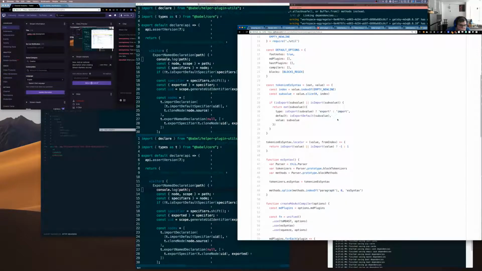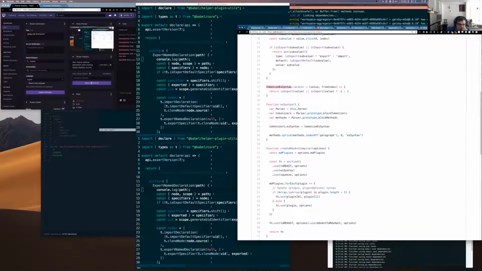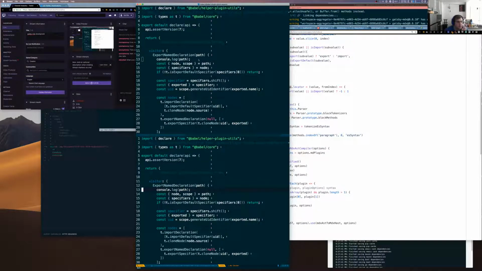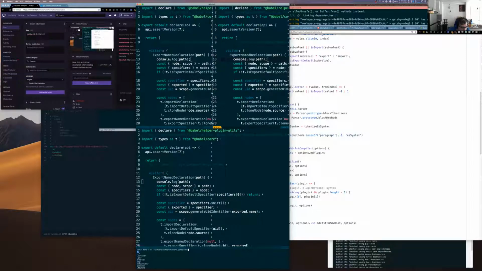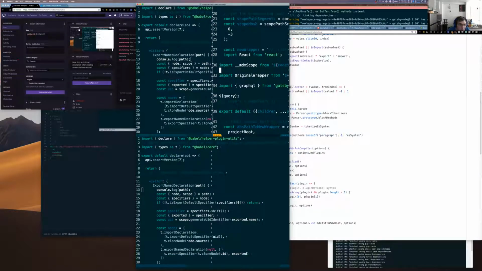Basically, they have this tokenized syntax locator thing, and we are looking to apply this in packages gatsby-mdx, and then we are looking for the place at which we would apply this, which is the Gatsby node, extend node type, the GraphQL stuff, component with MDX scope.